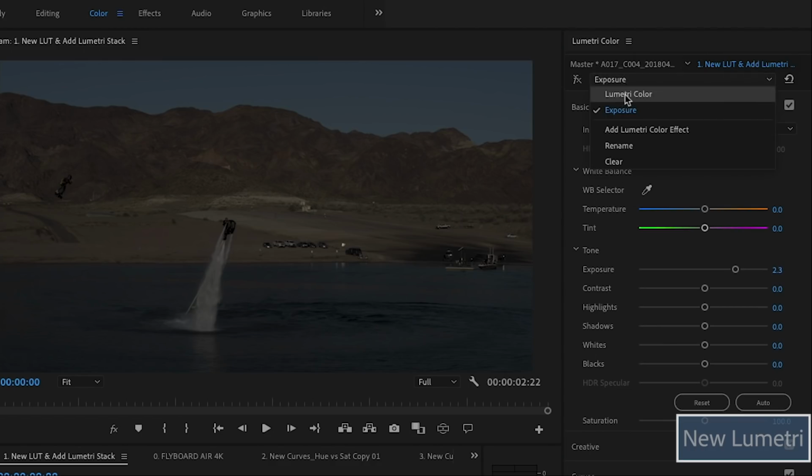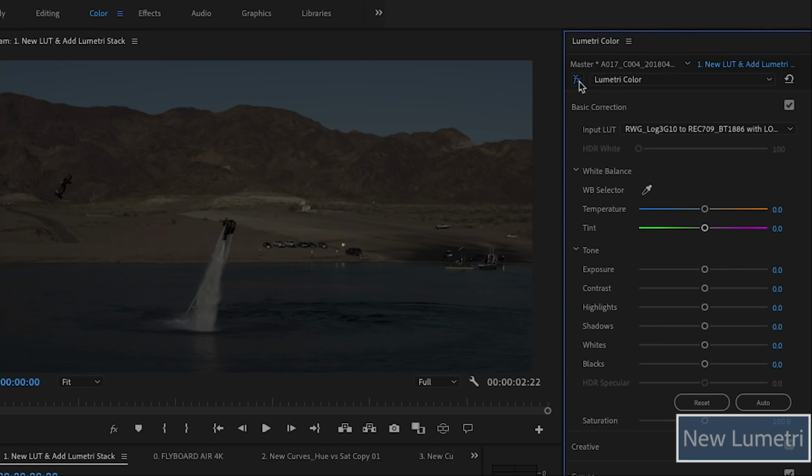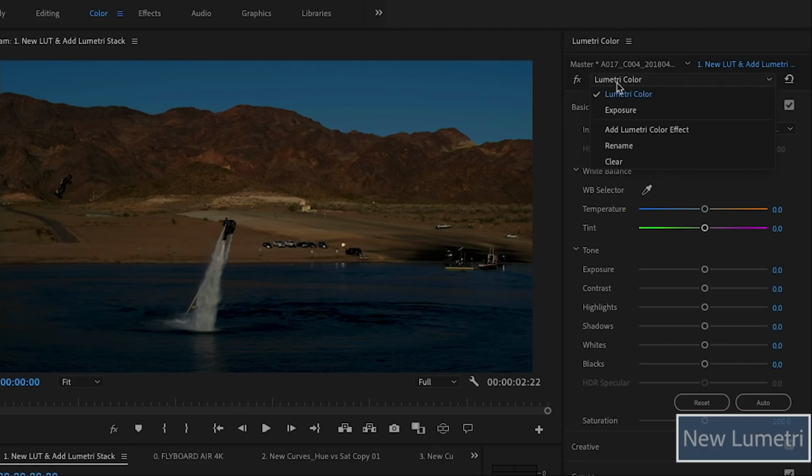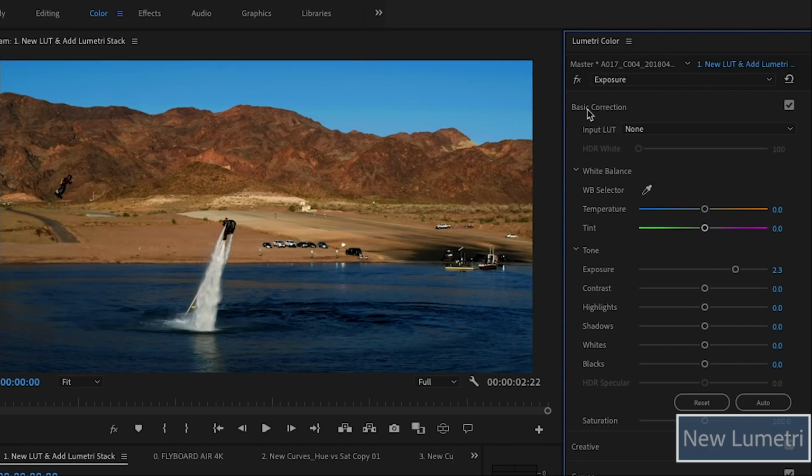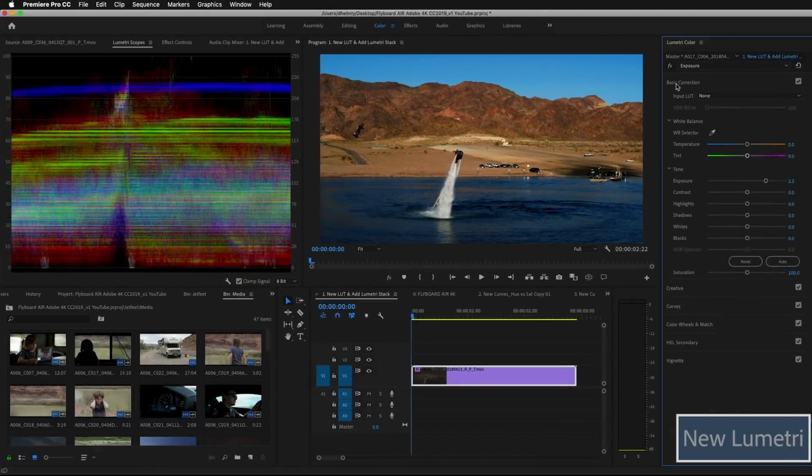Go back to the Lumetri color effect where the LUT was and just turn the LUT back on. And again, go back to exposure and turn that one back on. It's a really quick way to look at the changes that you might be doing in a given area. You might want to go in and mask out the sky, start working on the blue or maybe the water area and start working on that area. It's just a great way to start working.